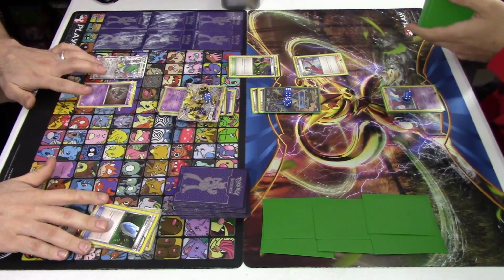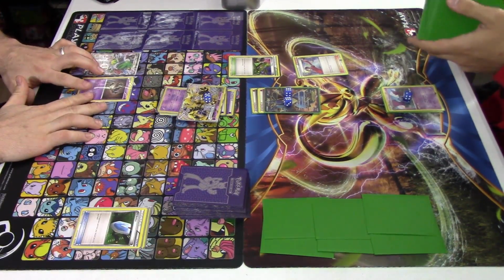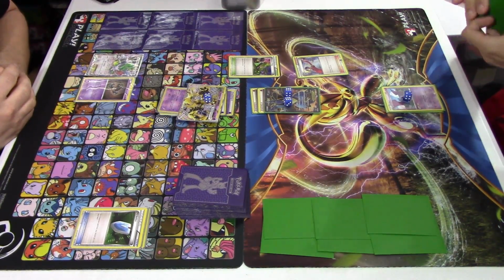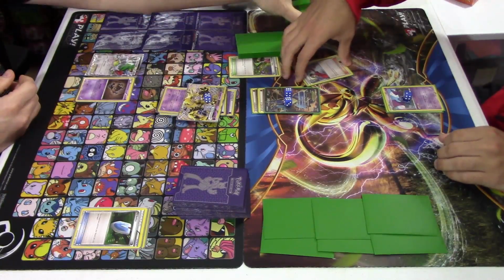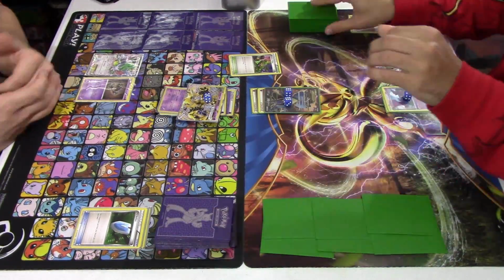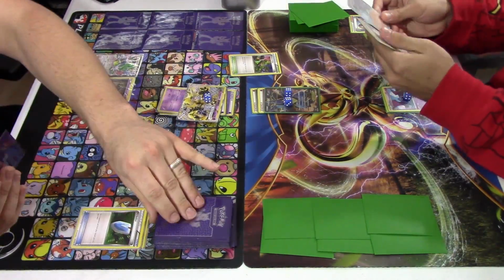That is, if we ever get a Colress reprint. If we ever get a Colress reprint, yes. Colress was an amazing draw supporter as well, but Team Plasma cards, I don't feel like they're going to get a reprint. Not unless they come out in a different form. Which they probably will. They could. You're absolutely right. Alright, 4 cards.